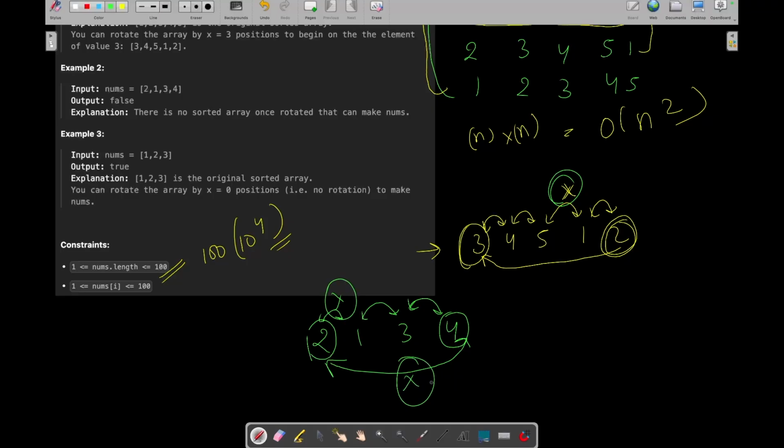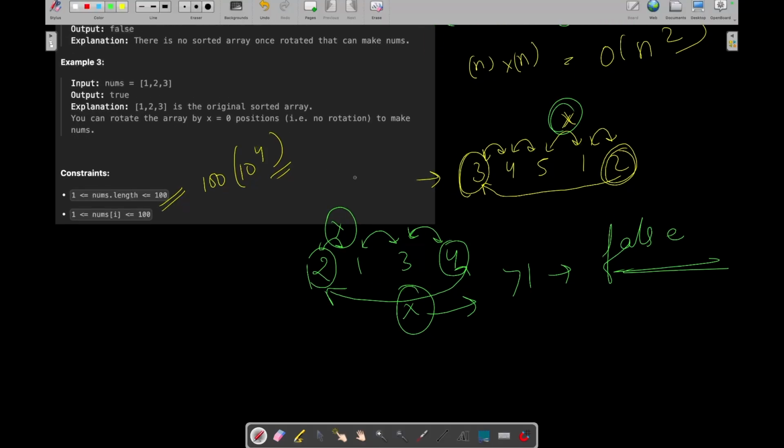So if the culprits are more than 1, then we will return false, because then the sorted array is not rotated, right? Because if a sorted array is rotated, then there must be only one culprit, right? Because let's say the array is not rotated, as in this example 1 2 3, then there is no culprit here, then there is no culprit here. What? 1 is less than 3, so here is this one culprit, right?